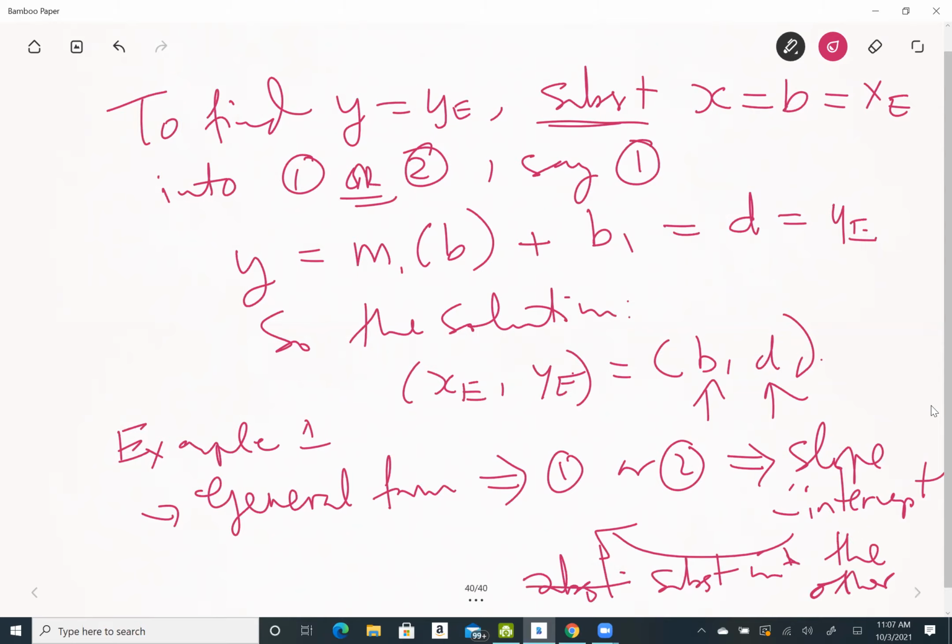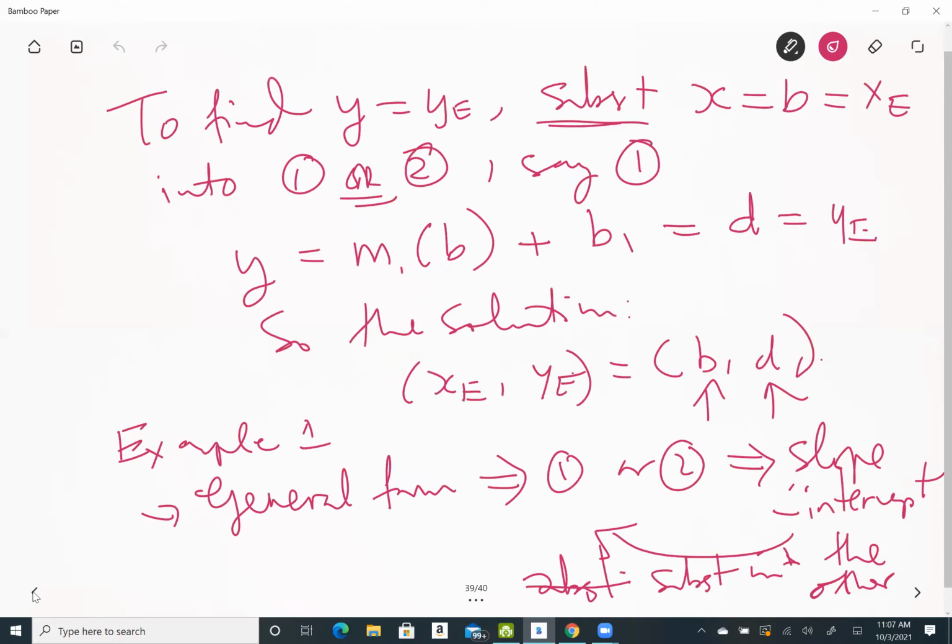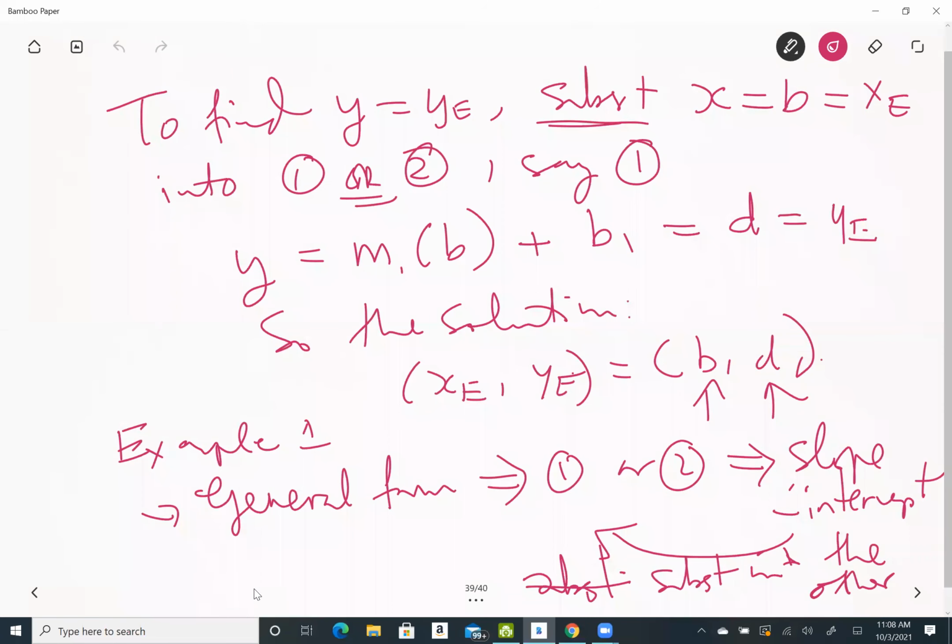Because they give you general form. Now, what I will do is just give the slope intercept form, so you don't have to do any adjustment. We just substitute right away. So example number 1, you go home and do it. Because you want to practice the substitution method, do it for homework: Example 1 on 1.5.